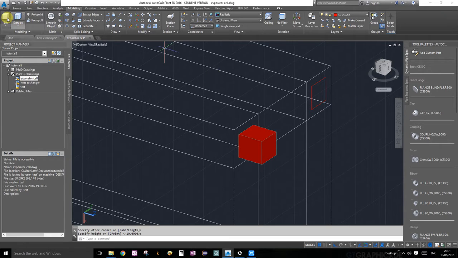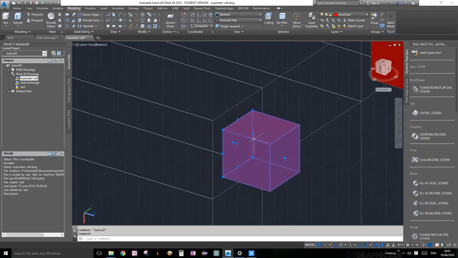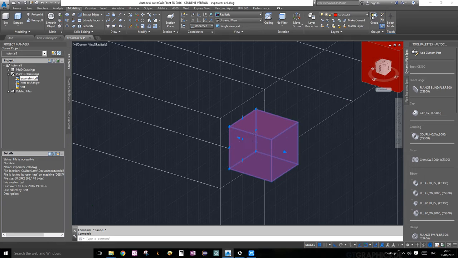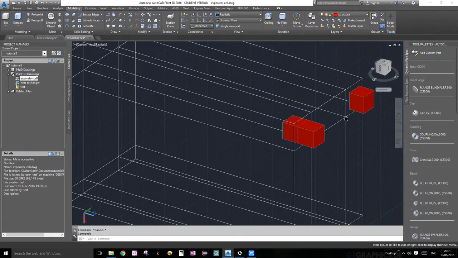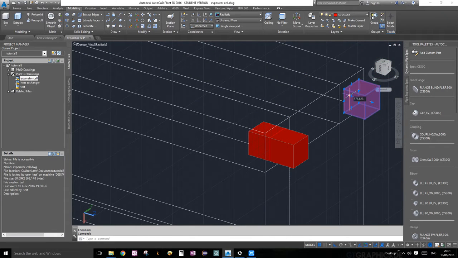And I'm going to do it again for this side, there to there and that. Okay, but I do want it going through the entire plate. So just to be safe, I'm going to select my little box, and as you see, when you select a 3D shape, this little arrow shows up. If you click one of those arrows, you can change the thickness of it. This way the thickness is okay, but I wanted the thickness going through the other direction, so I'm just going to stretch it, and I'm going to do the same over here.